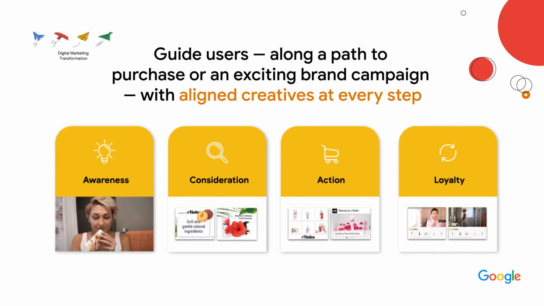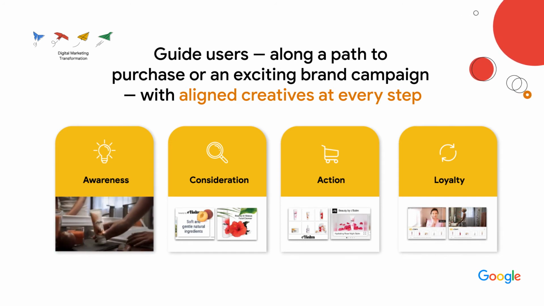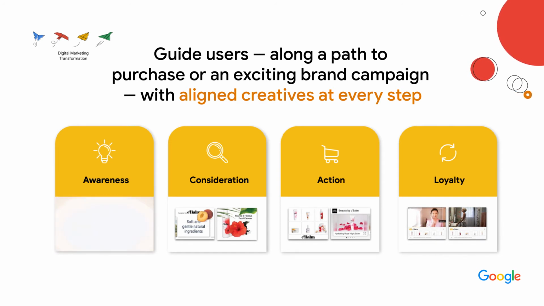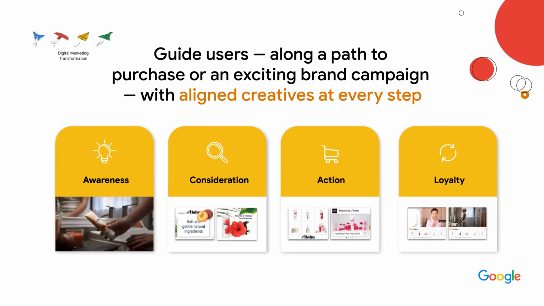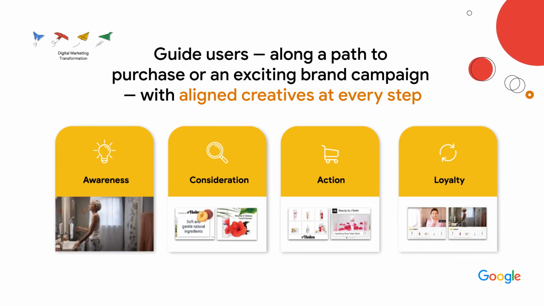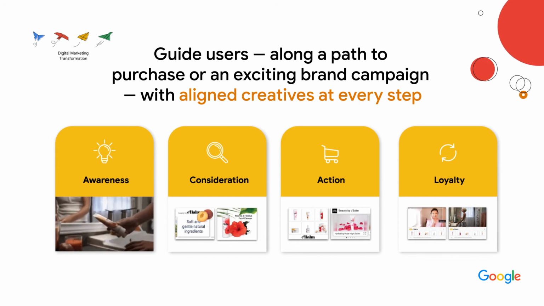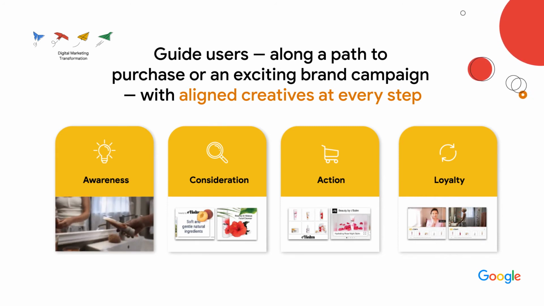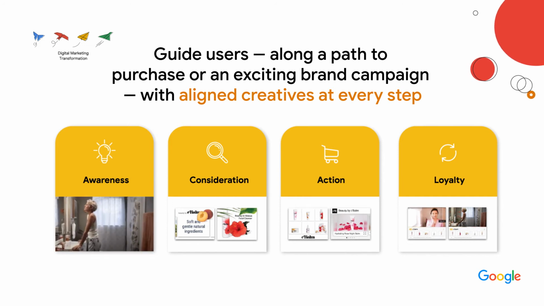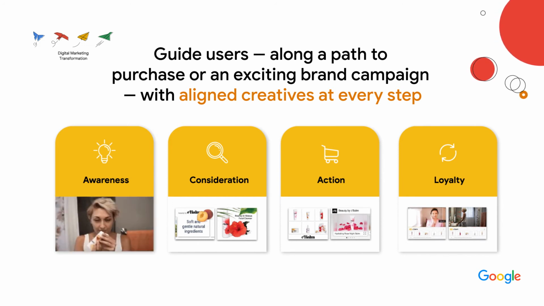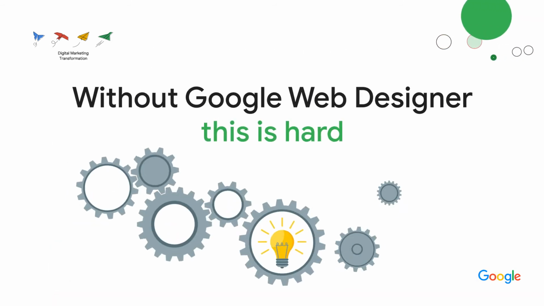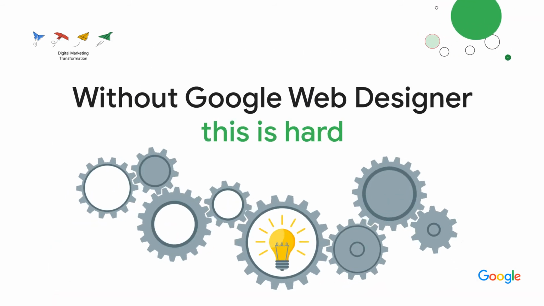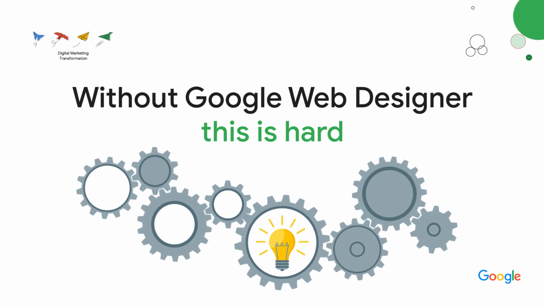What's nice about this is that you can also be dynamic about how you approach this. Just like I showed you earlier on, different messages for different locations, different products for different interests, and the likes. And this could be quite interesting, and it can also be quite complicated. So it really requires quite a fair amount of planning. Without Google Web Designer, it's hard to do this. It's not impossible. It's just hard and time consuming to do.